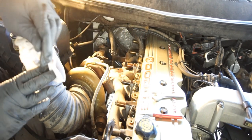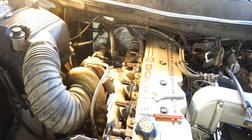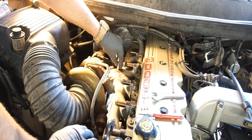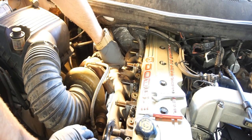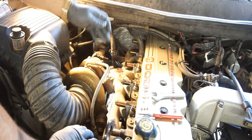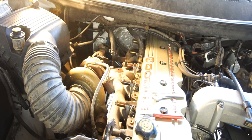As you can see, there's just some light dusting, which is good. That was probably what was in the threads. So, test fit this junk. Yeah, threads in nice. The NPT is a tapered thread. It goes wider as you tighten it, so it crimps down. So now I'm just going to get some anti-seize and put it on there.